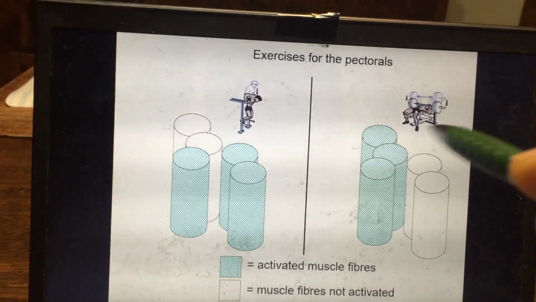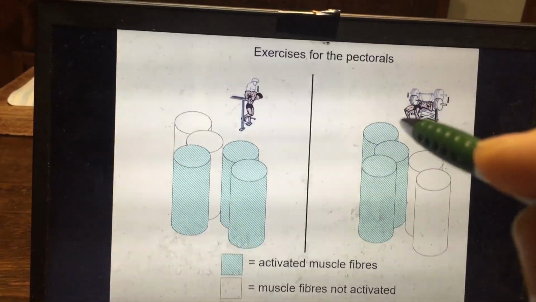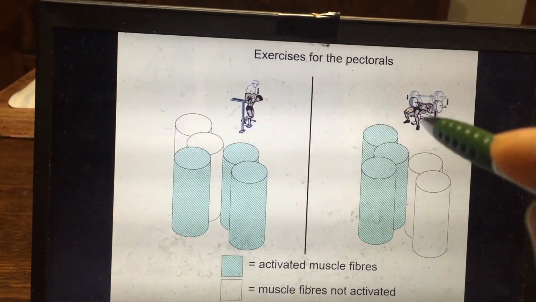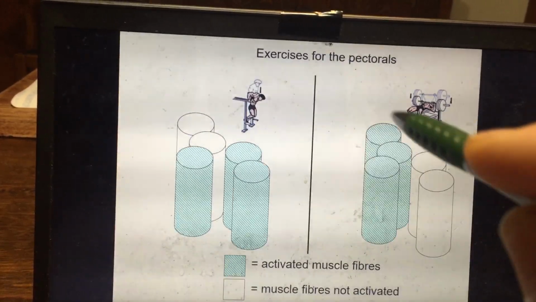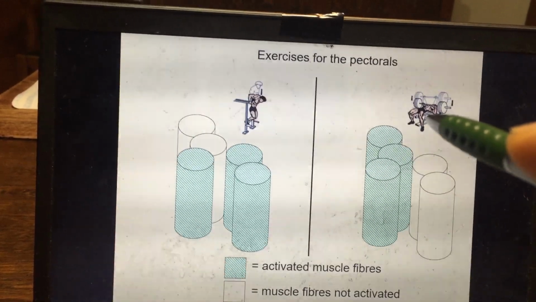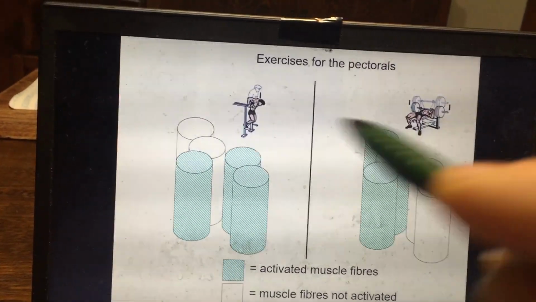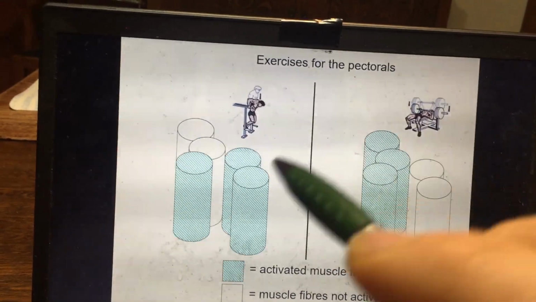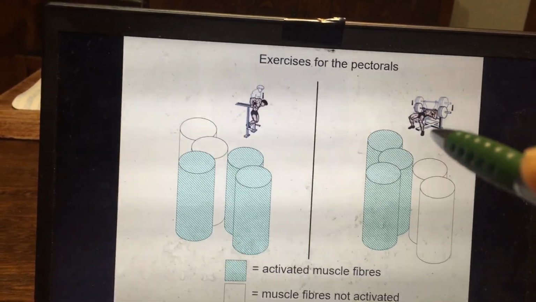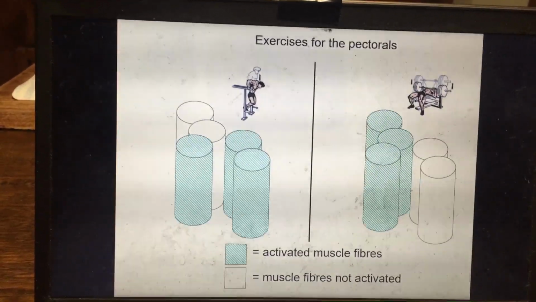But then if you switched it up and you did a different type of exercise, so you added variety here, even though it's using the same muscle group, you get recruitment of a whole different set of muscle fibers doing this exercise. So this is the principle of variety. It's good to mix up your exercises to get a variety of exercises for each muscle group to get optimal recruitment of all the muscle fibers within that muscle.